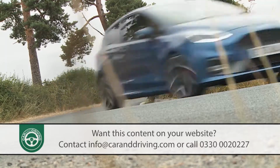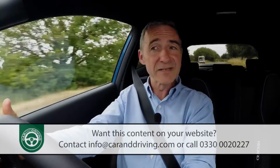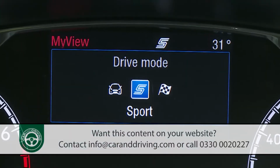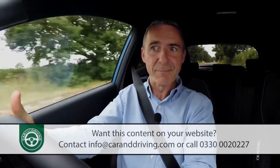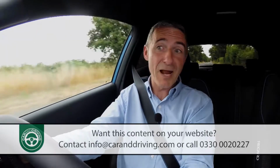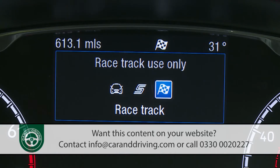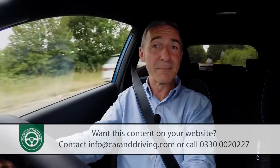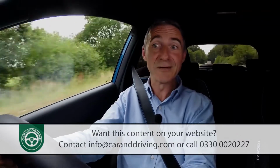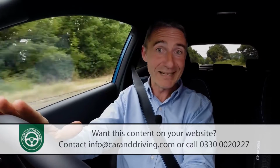If you are going to drive like this, then you'll want to make full use of another piece of technology developed for this Mark III model, a driving mode system with 3 settings, normal, sport and track. And we're not entirely sure that a setup like that fits with the concept of sporting simplicity championed by this car, but it's fun to play with, sport being the option that you'll probably select most often, with its sharper acceleration and steering response. Now, track mode is supposed to be only for circuit use because, as well as further sharpening the steering, it also loosens off the stability control and permits up to 60 degrees of yaw before the electronics kick in, and that's about 2/3 of the way towards being completely sideways.